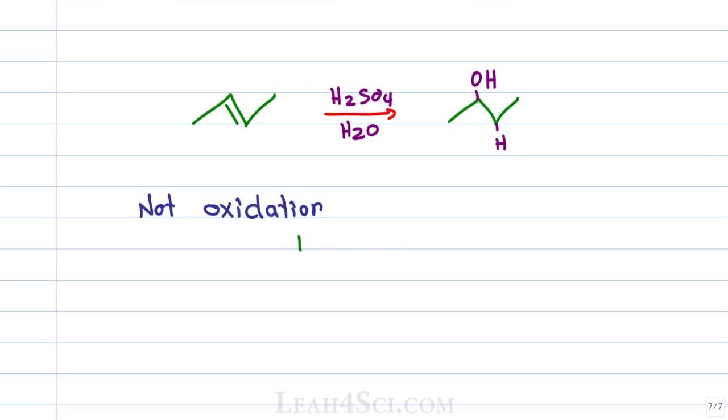So you want to keep in mind that if you're adding something that's oxidizing to one carbon and reducing to the other carbon, it's not oxidation. Examples would include adding something like H2O because it'll give you an OH on one atom and a hydrogen on the other. This hydrogen doesn't count because it's on oxygen. We're specifically looking at the bond between oxygen and carbon. Adding an alcohol is a very similar reaction. You add an OR to one carbon, hydrogen to the other.